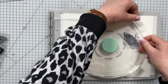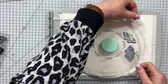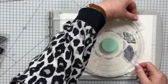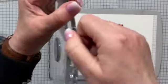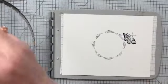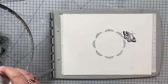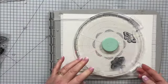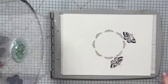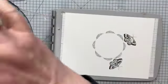So if I go one click, that actually is going to work. So we can do one click or two. Let's do one. Oh no, let's do two, because then we can put something else in between them. There we go. Let's give that a better press. Yeah, that's better. And two again. And then we can fill in the gap with something else.